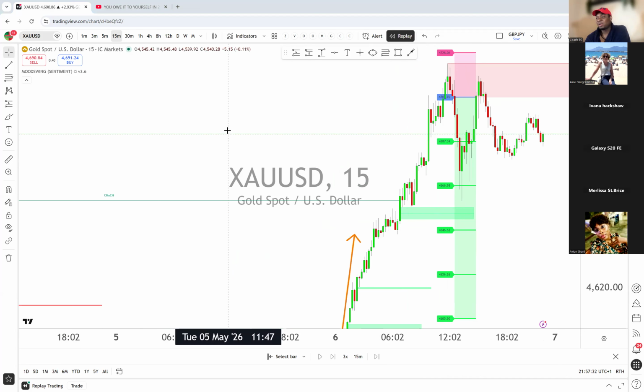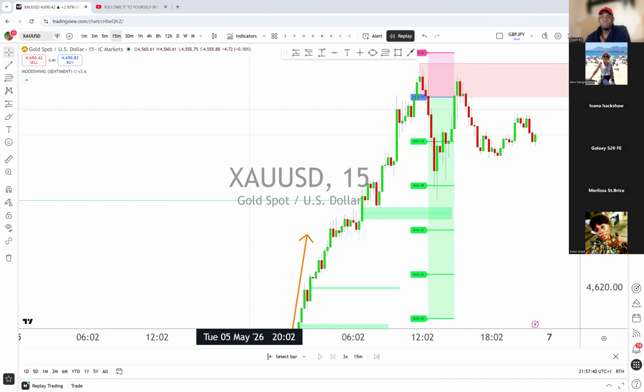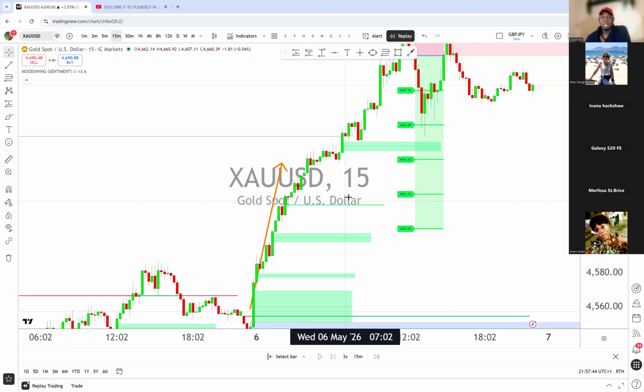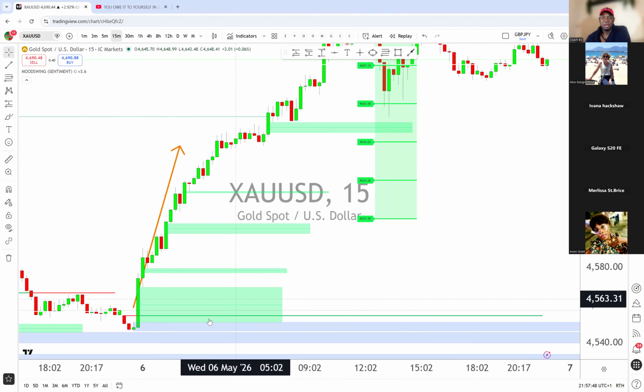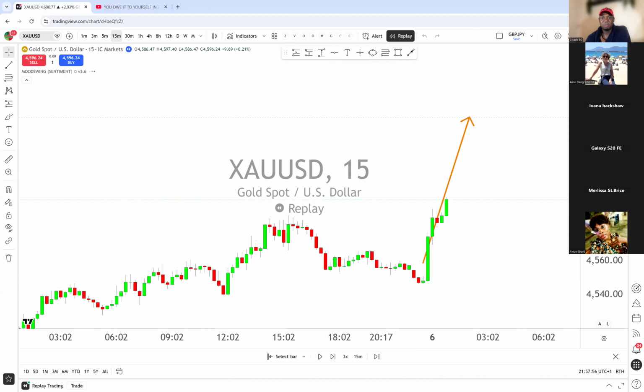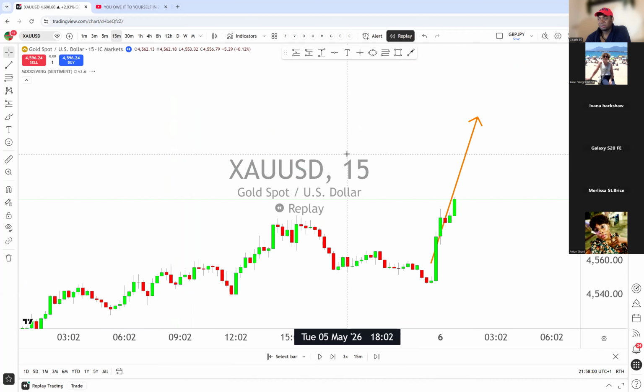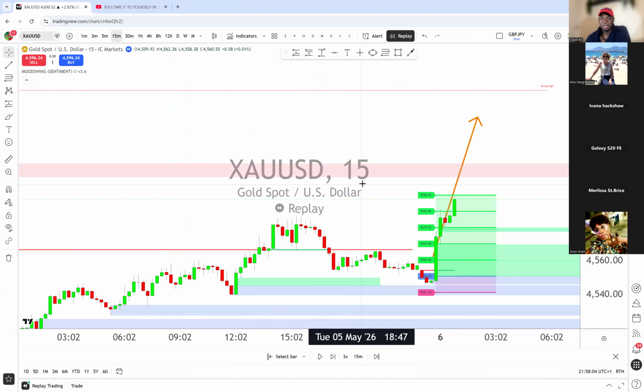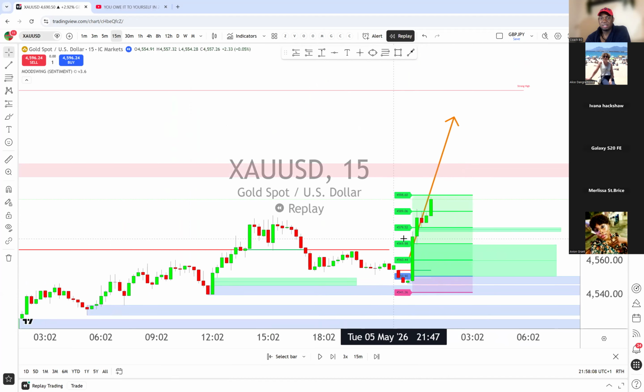All right, so if no more, okay, when the AI alert shows up, do we check the order blocks? Correct. So when the AI alert shows up, we check to see whether there's an order block present. Like last night, let me just replay here. Last night, we actually had this trade set up here. But the AI alert didn't come in until probably somewhere around here. But when the AI alert comes in and you see we have a buy trade setup, you could enter the trade, right? So that's another thing. With the AI alert, once you see the buy setup there, you could enter the trade for the buy immediately.